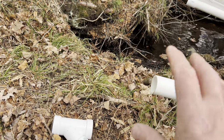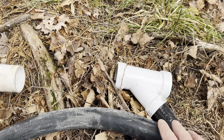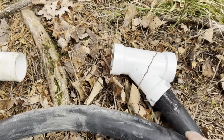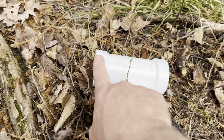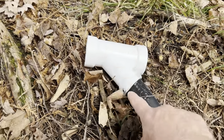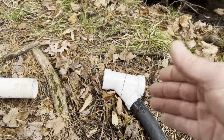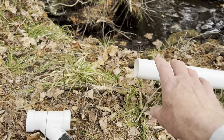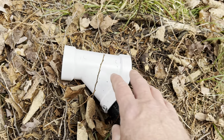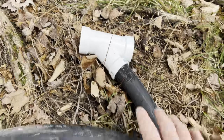Well, it wasn't proper. So the viewers, commenters suggested I get a Y pipe right here, and I did. So basically, this is a restrictor Y. It's a two inch, same pipe, 2 inch, and it restricts down to 1.25 inches. And the object of that is to have what's called a Venturi effect, where you have high pressure in this hose, high pressure in this hose, and where you have a restriction, you will have a low pressure, which creates a vacuum through this hose right here.